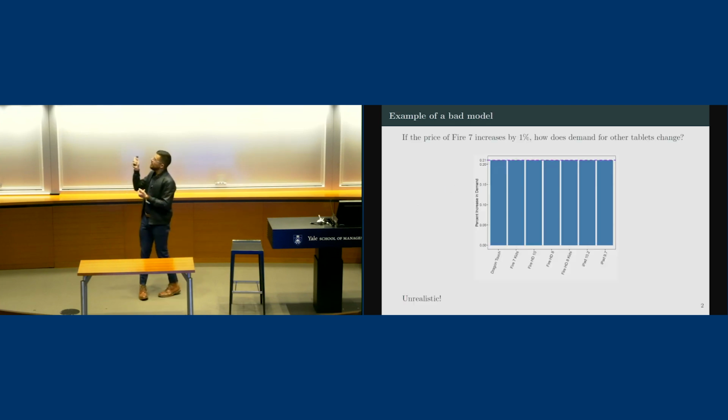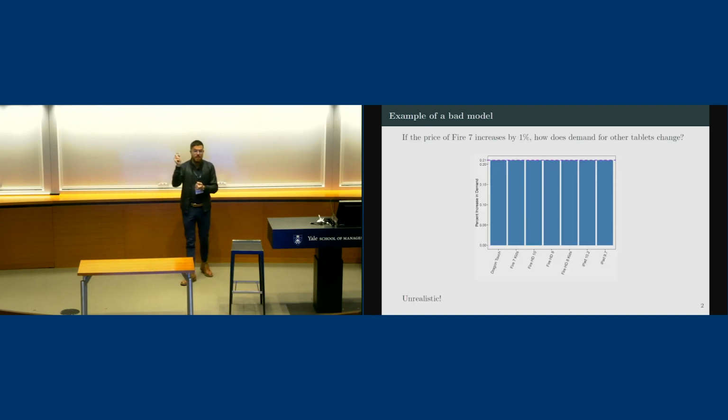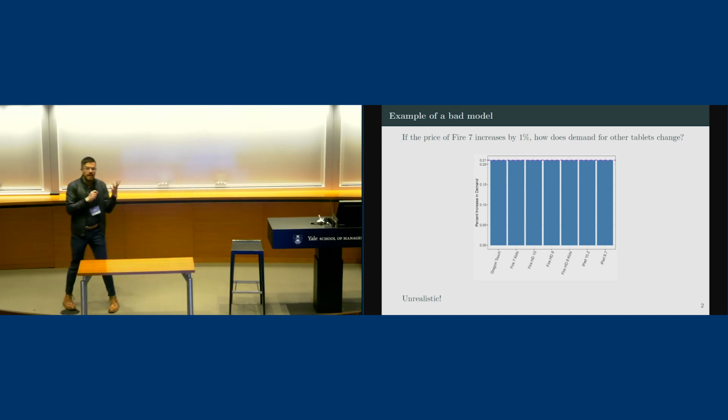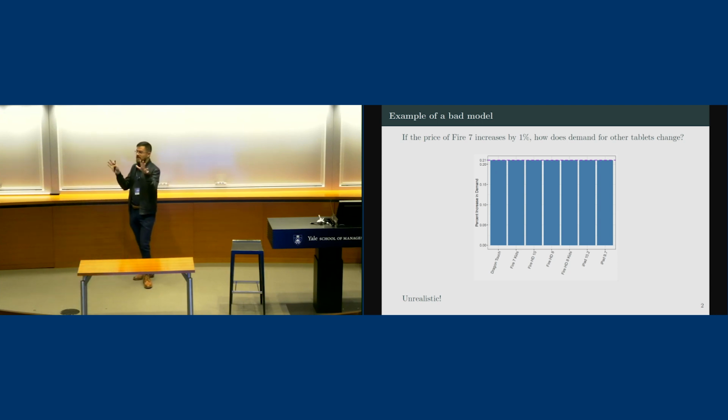So let me start by giving you an example of a bad model, right? A model that does not do a good job at answering this question. And I'll use this a little bit as a straw man to then show how we can improve on this. So a bad model, and this is, by the way, a model that for those who have estimated models like this is actually still quite common in the literature. It's a loaded model, though, for those who are familiar with this.